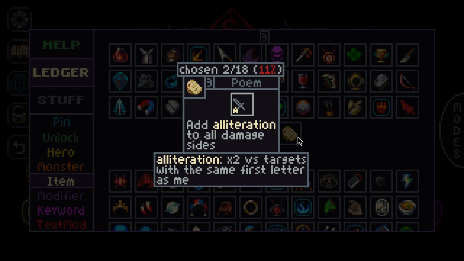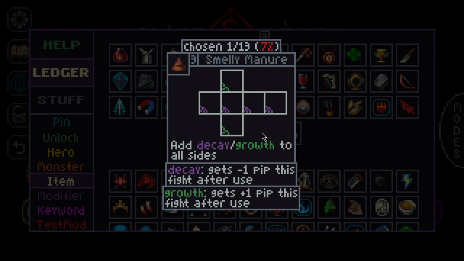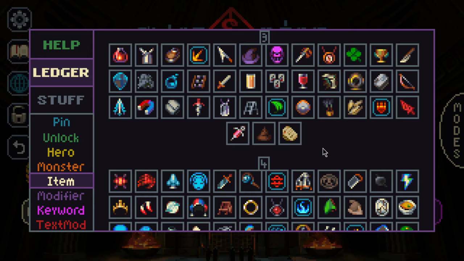These both suck. Alliteration on damage is really bad. It's like impossible to get any value out of this, and the only character in the game that I think uses smelling manure is Spine. Actually, that's not entirely true. I guess you can combo this with Inner Strength now, but don't do this. Like, just don't do it. There's so many better things to do.